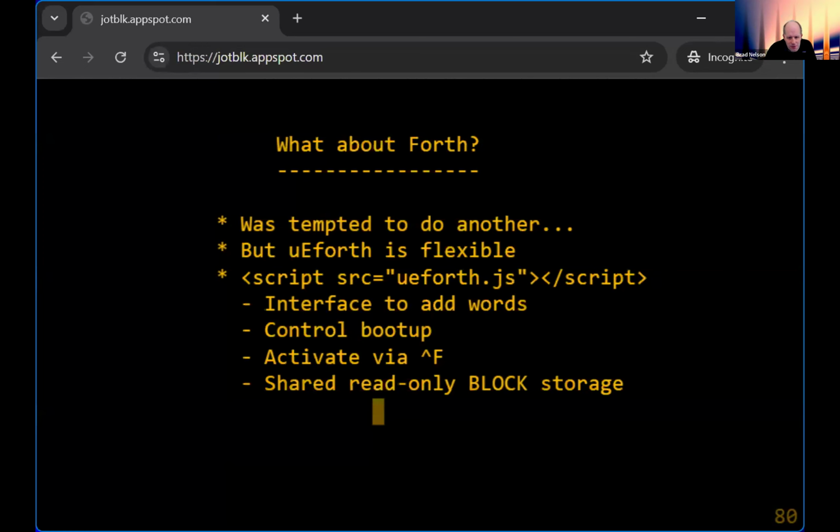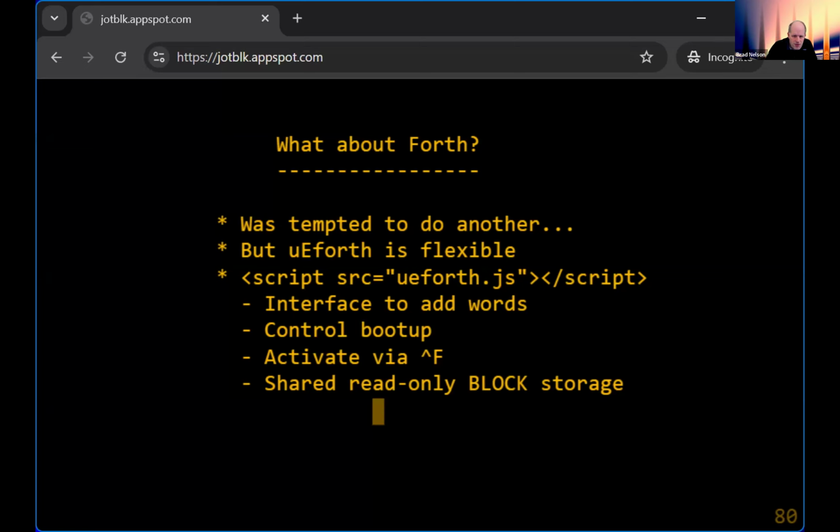But of course, I found myself, the next thing is obviously to have Forth. I thought about building one from scratch again, but Micro eForth has the ability to be embedded on the web. It's not got the greatest interface for doing that, but there is a way to do it. You can load it all in one big JS file, and then it will create itself based on a div tag on the screen.